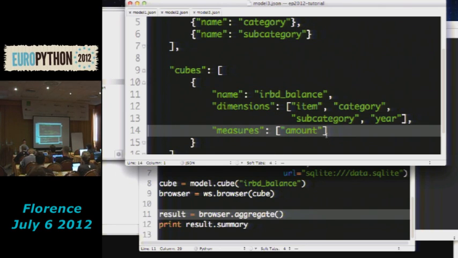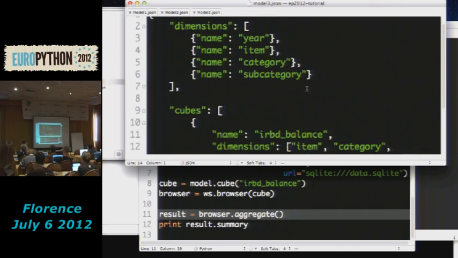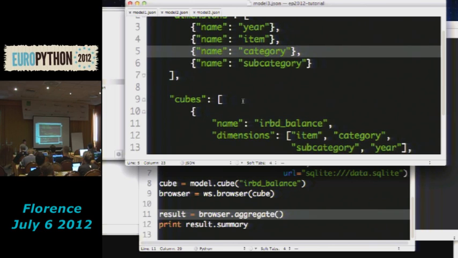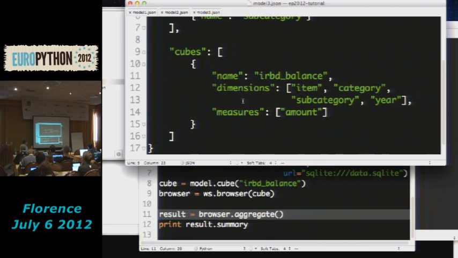Yeah, I will come to mapping later on. Currently we are using default mapping, so if you have really simple dimensions, the dimension name represents a column in a table, and we have only one table. This is why I'm starting with a really simple model, not to confuse you. I will show you later the model for the public procurements portal, and also the mapping and what else you can do with that.